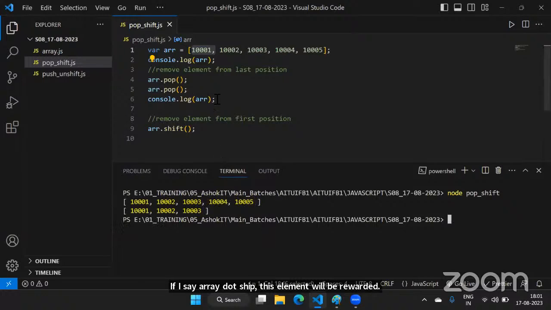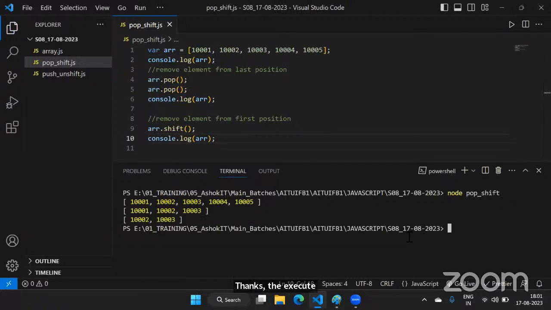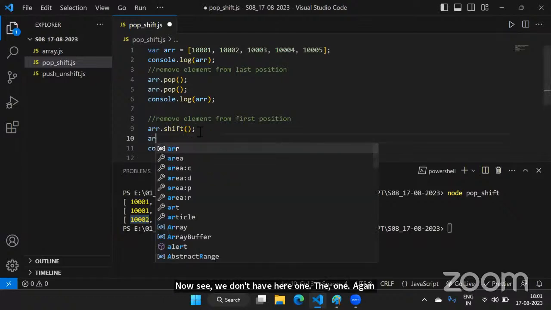Okay, let me just print it. Let me re-execute. Now see, we don't have here 10001.